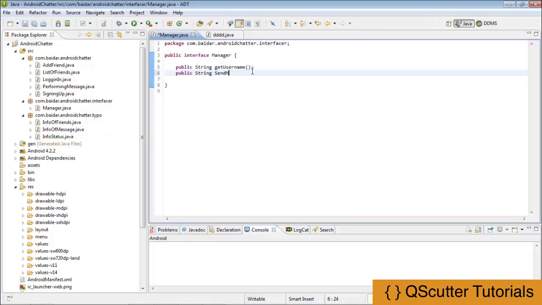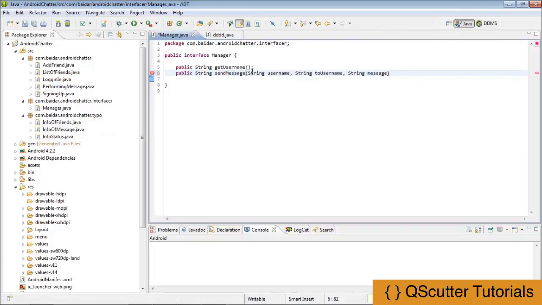Now the next thing is I'm going to use a public String sendMessage. What does sendMessage do? It's very clear. It contains three parameters, the username, the username you are sending the message to, and the message, and those are the most important parameters. For example, I'm going to use String username, which will be the username of the person who is sending the message, and then String toUsername, which will be the username of the person who is receiving the message, and String message, which will be the message the username is sending to toUsername.